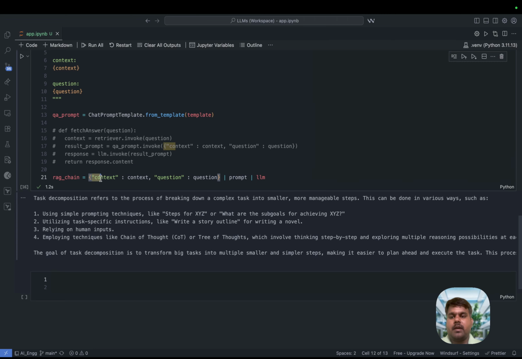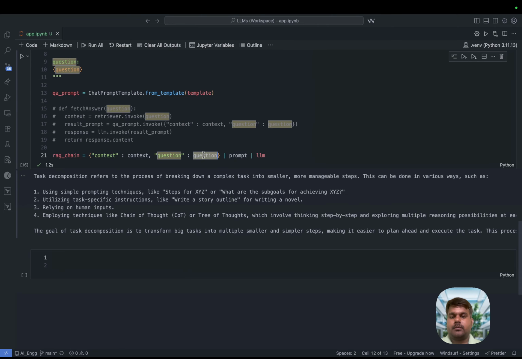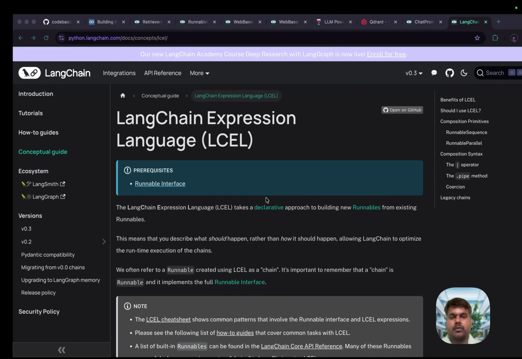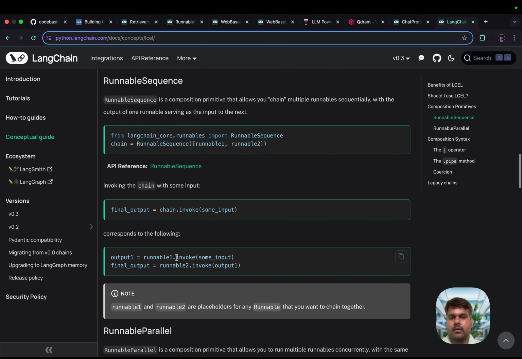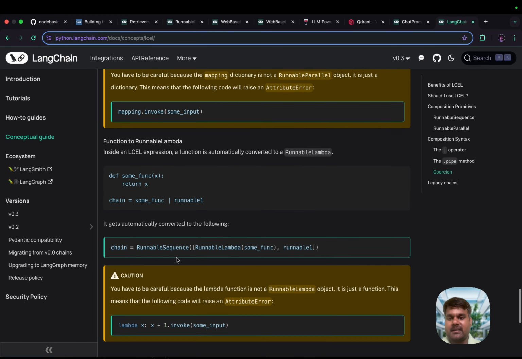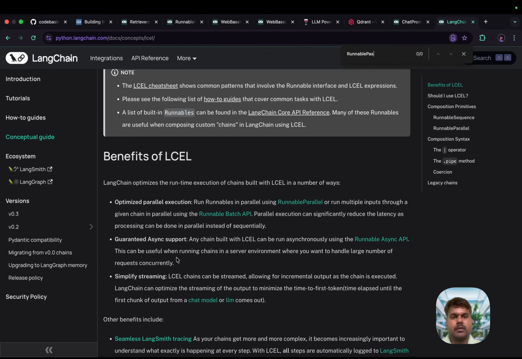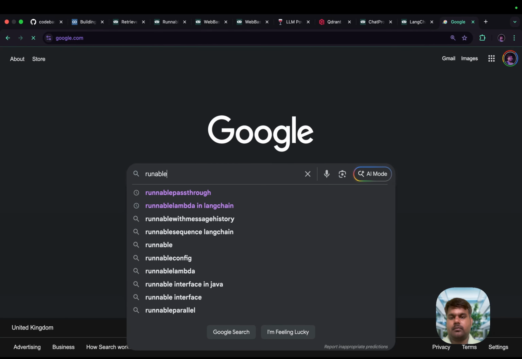But here we are passing something like this. So here is something called RunnablePassthrough. Let me first import it and then I will tell you. We have something in LangChain expression language. There are a lot of things. To be honest, I don't know everything. RunnablePassthrough, something you can pass through.